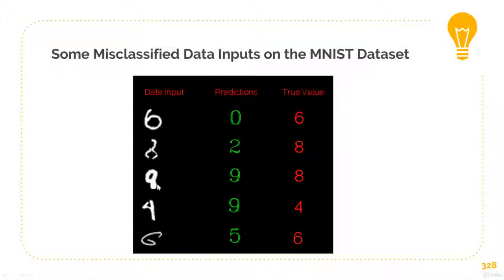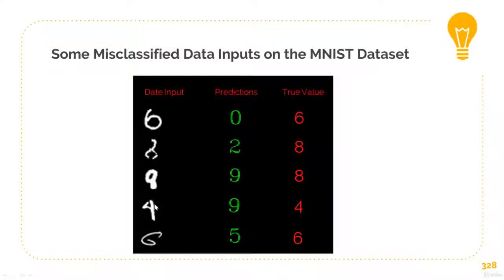So when I said clearly it was a 9, it was an 8. Someone wrote an 8 very poorly and basically made this bottom circle of the 8 very small. Or perhaps it was misclassified data. We don't even know. But let's trust our data for MNIST, and let's assume this was an 8 that was basically misclassified. This one is a 4, when it actually looks like a 9 to me, to be honest.